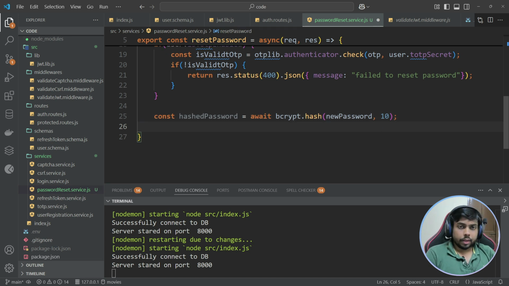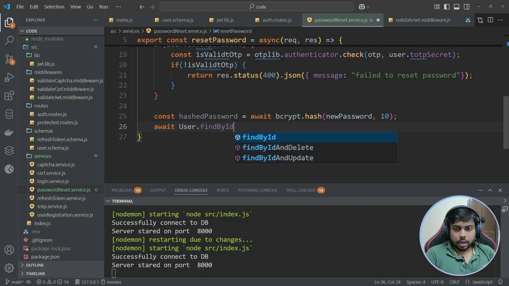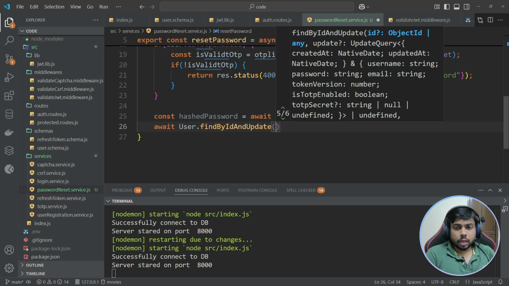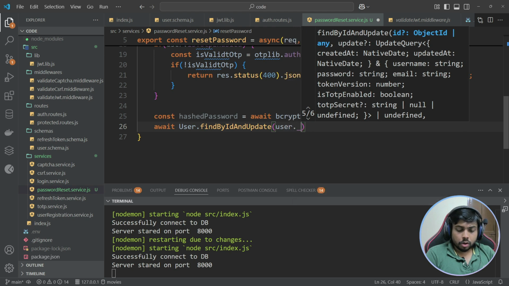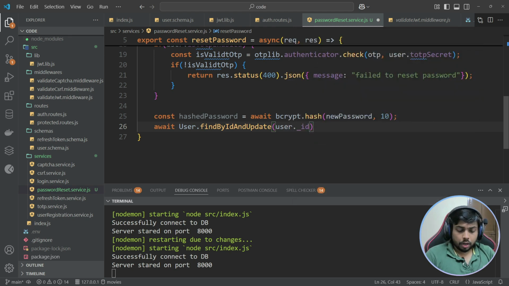So what we have to do, we'll say await user.findByIdAndUpdate. This will take the user ID first, because we are doing find by ID. So what will be the user ID? user._id, right?